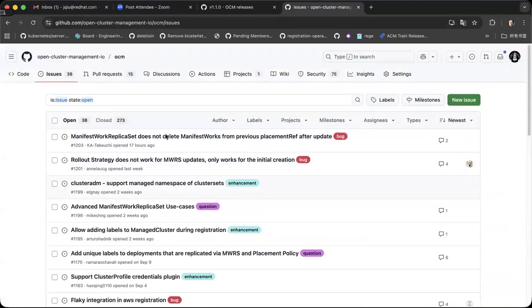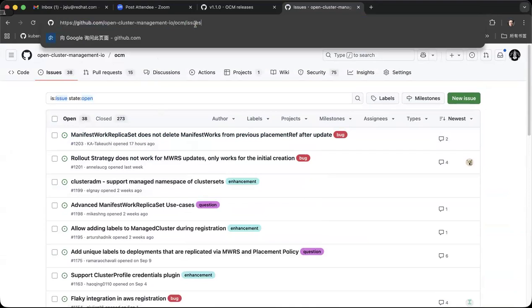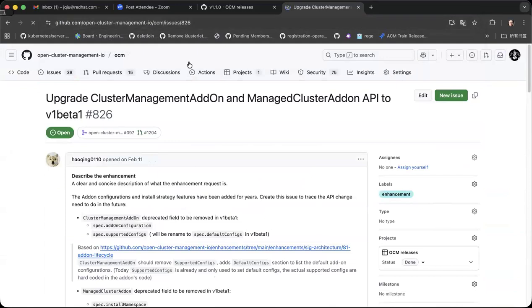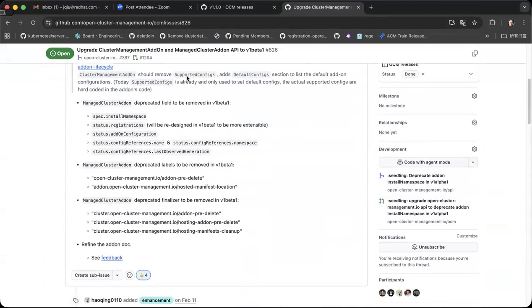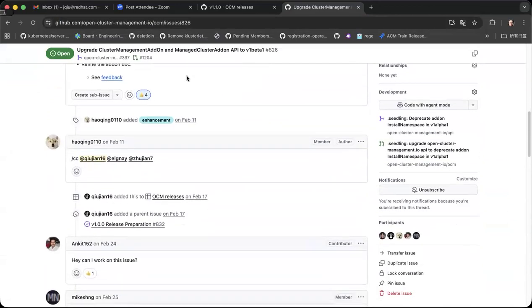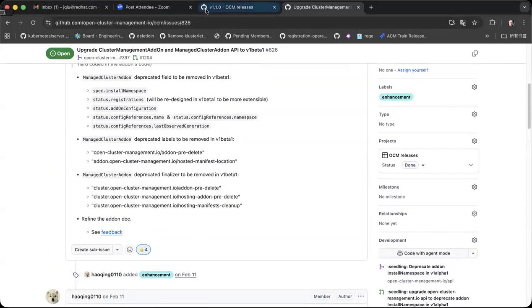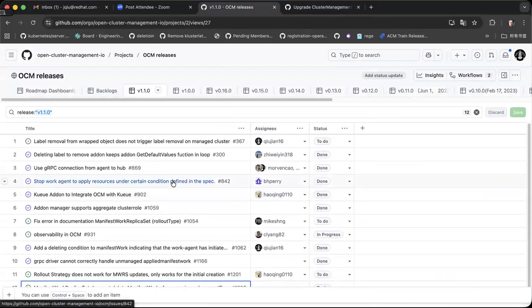It's issue 826. I can create a sub-issue for this. Yeah, can you create a sub-issue and send it to me? I will put it in this dashboard. Yes.